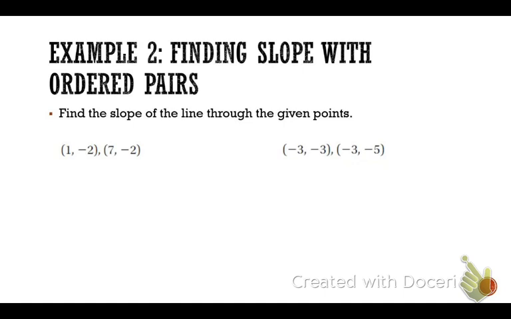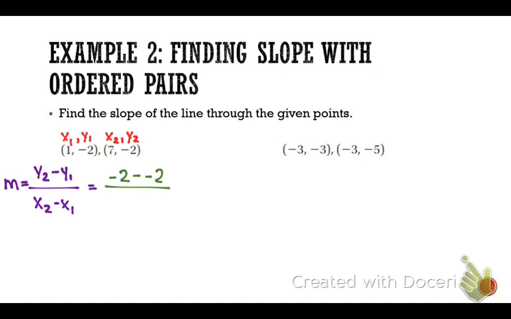Okay, all right, so here we go. We plug it in. Which one is my y2 value? Negative 2 is y2. So remember, this is your formula. Okay? So y2 is negative 2. Sorry, I'm just kind of labeling up the sequence. Negative 2 minus what? Negative 2. Did y'all catch that? Double negative. Over 7. That changed to a plus. 7 minus 1. What's negative 2 plus 2?